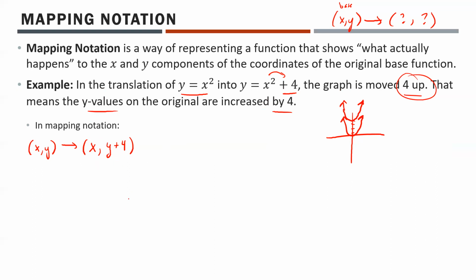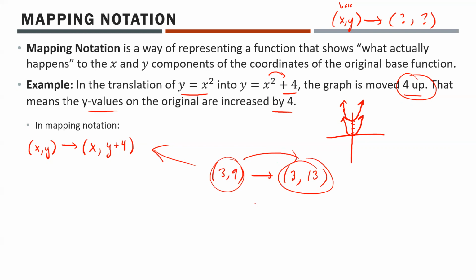We're just moving the y values up by 4. Now, the reason we care about this, I know I didn't put it in the notes, is, suppose we know on the original function the coordinate 3, 9. So when x is 3, y is equal to 9. On the new function, x squared plus 4, this is just going to move this coordinate up by 4. So 3 is still going to stay the same, but we're going to have to go 9 plus 4, which would be 13. So the new coordinate location of the original location 3, 9 has been moved to now 3, 13. That's just mapping notation.